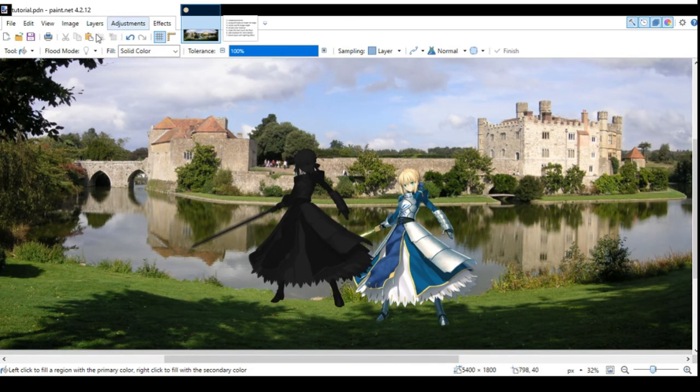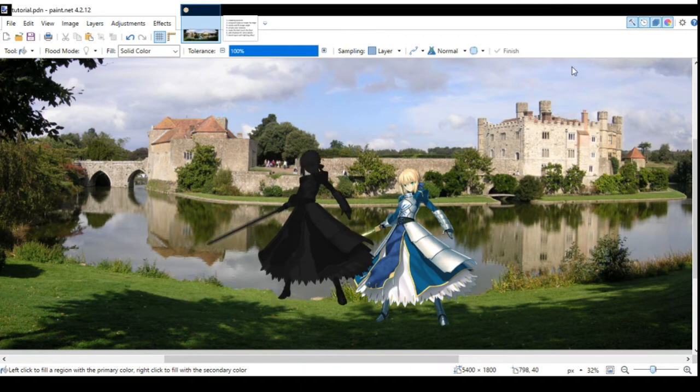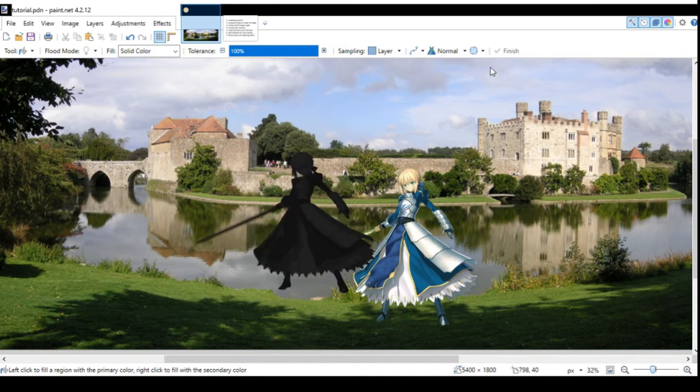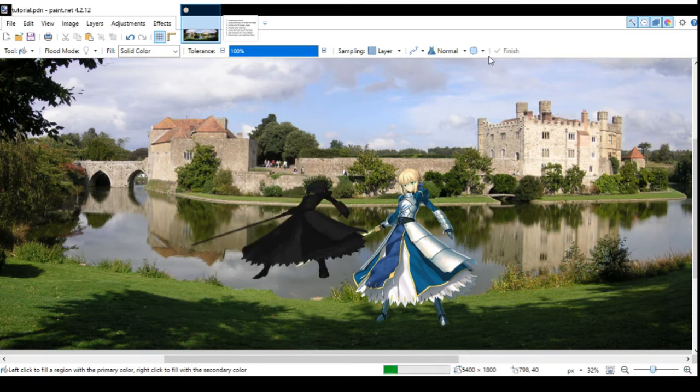And now all you want to do is change the angle so that it looks like it's part of her shadow. It will be something like this, and this is all pretty fiddly. You can just mess around with it and see what looks the best.